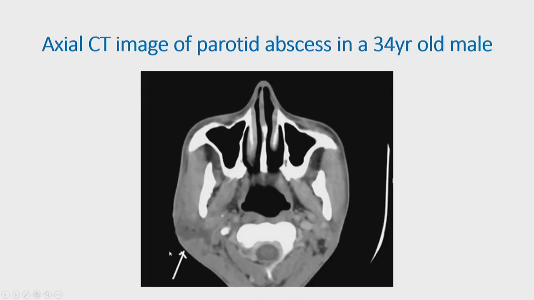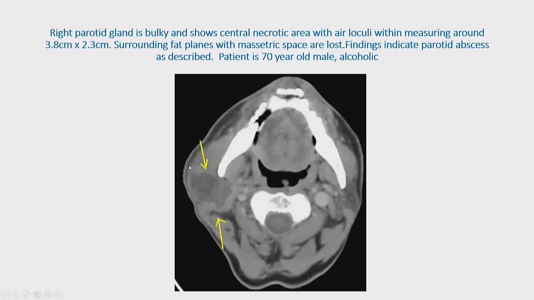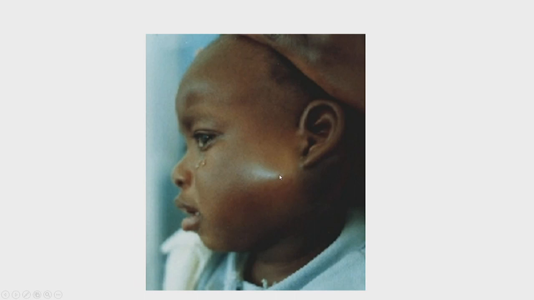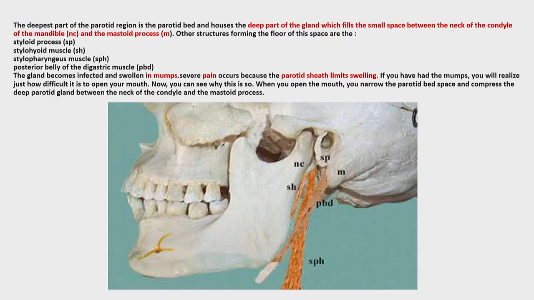And it is also a place for the origin of an abscess, here in the CT scan, the region of the parotid gland. Or mumps, which I said usually affects children: the edema and enlargement of the parotid gland is pressing the fibrous capsule, and this fibrous capsule doesn't allow the parotid gland to expand, and that's why you have pain. This is one reason. And the second reason, be careful: the deep part of the parotid gland is located between 2 bony structures, the mastoid process and the posterior part of the ramus of the mandible, yes?